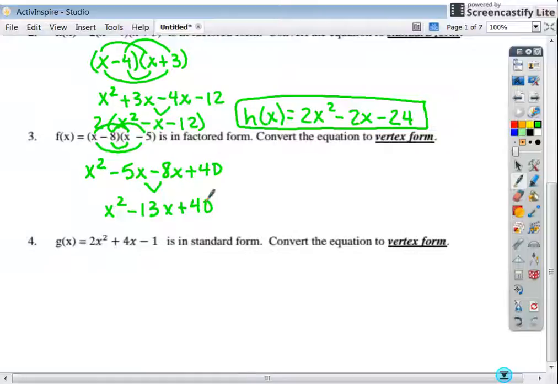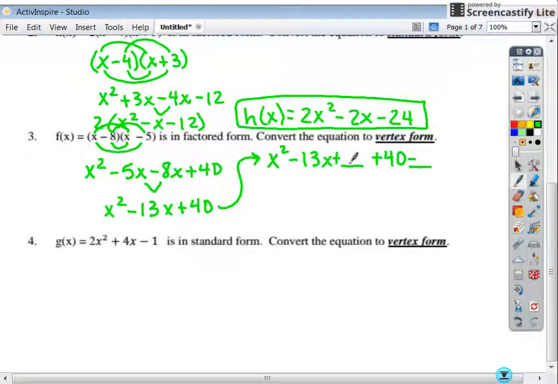All right, now that I'm in standard form, what I'm going to do is complete the square with these first two terms here. And I'm going to write this up here. So I'm going to write down the first two terms, and then I'm going to leave a gap. And then write the plus 40. Now, whatever I fill in the gap here, I need to undo over here. So I'm going to add some number here, and I got to take away from that number over there in order to maintain the balance in the equation.